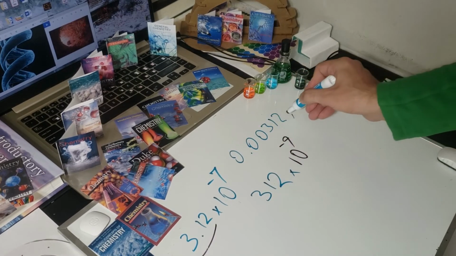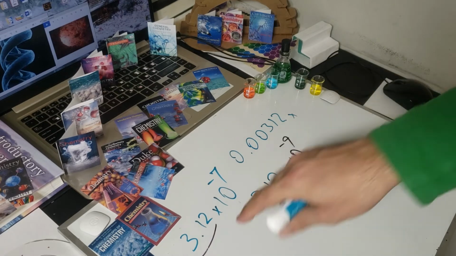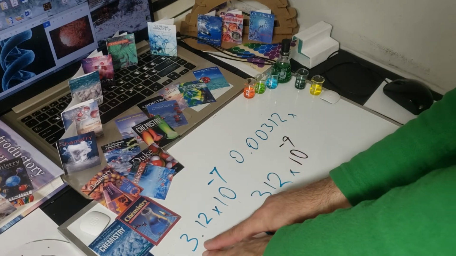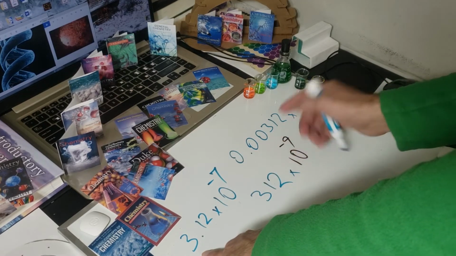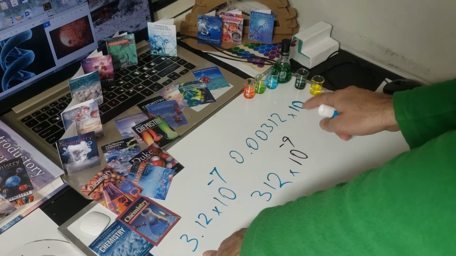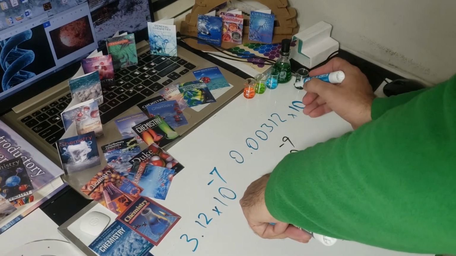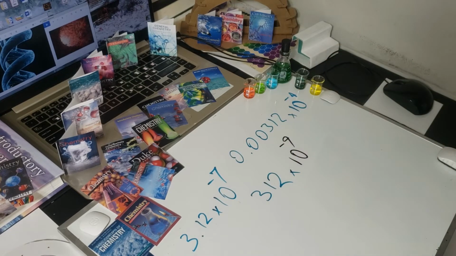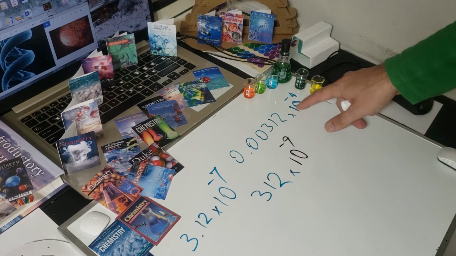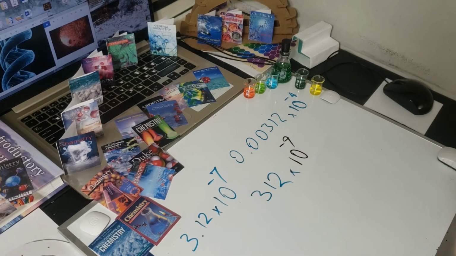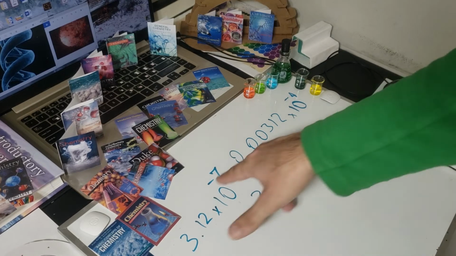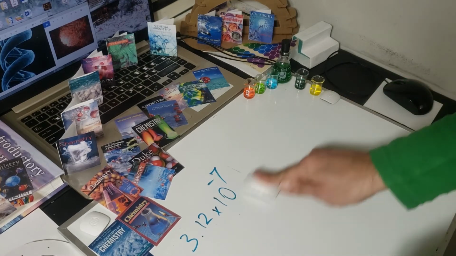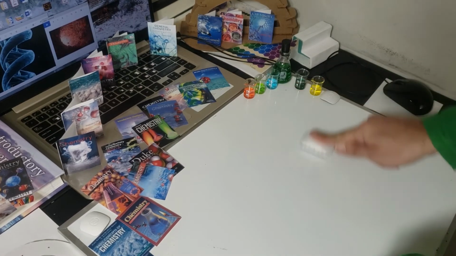If I have 0.0312 and I need this, can I write that in that form? Yes, the standard notation is just one digit, but if I need this, I could do that. Now I have made this one 1, 2, 3 times smaller, so this one I have to make bigger, less negative, 3 times. Minus 7, make it 3 times bigger, is less negative 3 times, and that's a minus 4 here. If it's positive, it's easier, but I did the negative one that is a little bit more challenging, so that you know both situations.